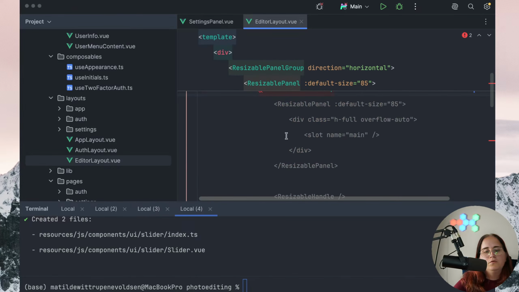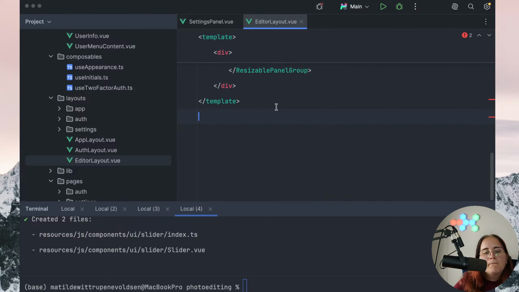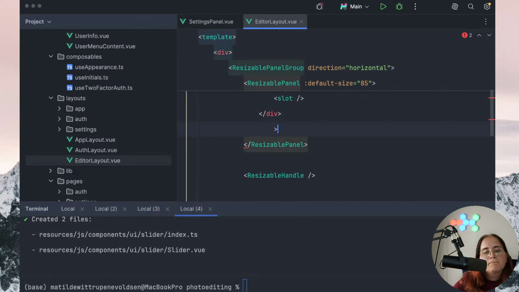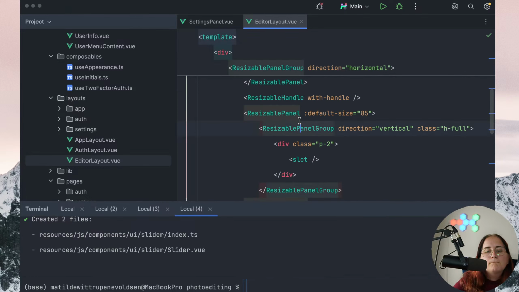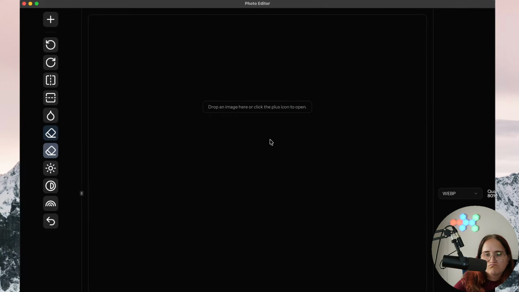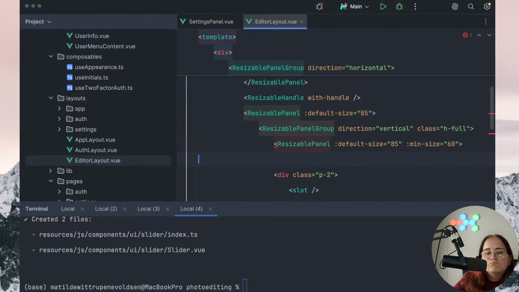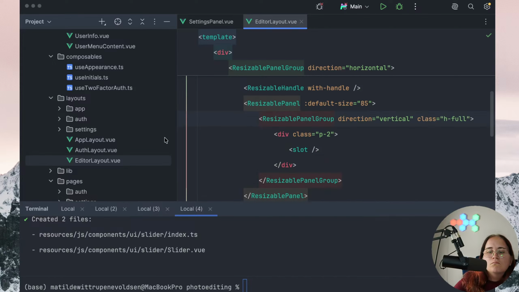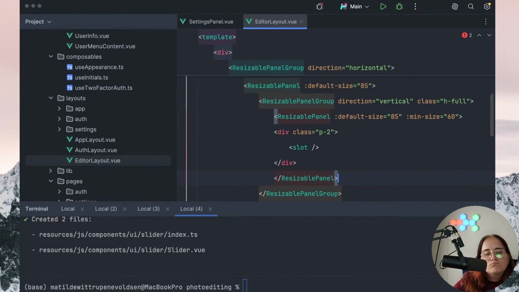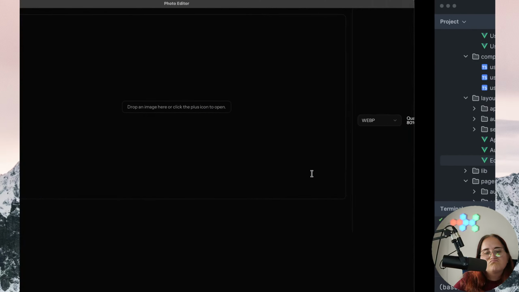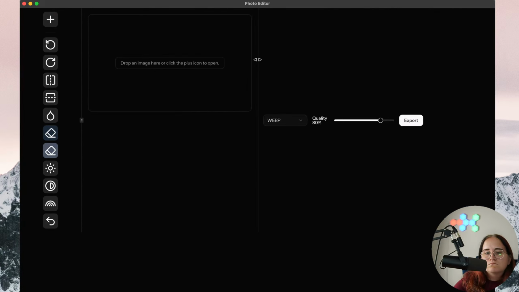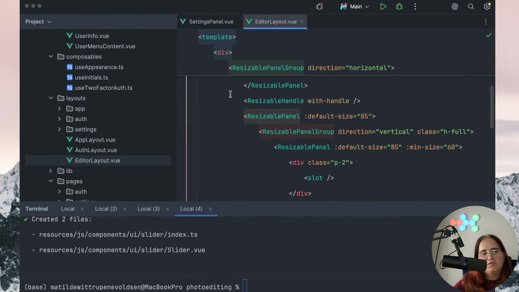We need a resizable panel group. Still doesn't appear at the bottom, but we just need to make sure we have this correctly done.